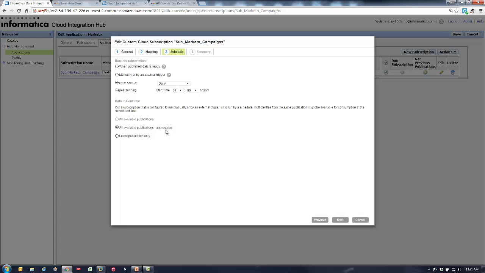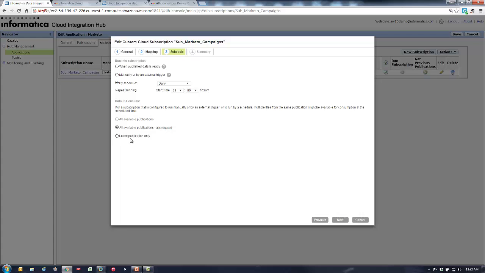So for example, if I'm publishing employee data, and if I have employee A that was updated at 9 a.m., updated again at 10 a.m., updated again at 11 a.m., but not updated since 11 a.m., or not from the last publication, I just want one aggregated record for that employee with the latest change. So I can choose the aggregated option and then write logic to get only that one particular record or the latest record.